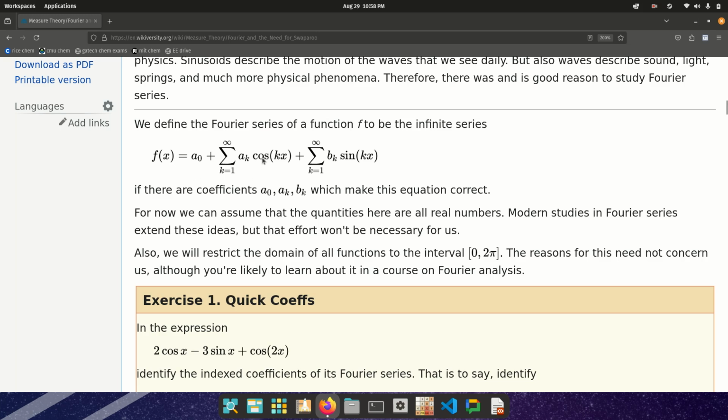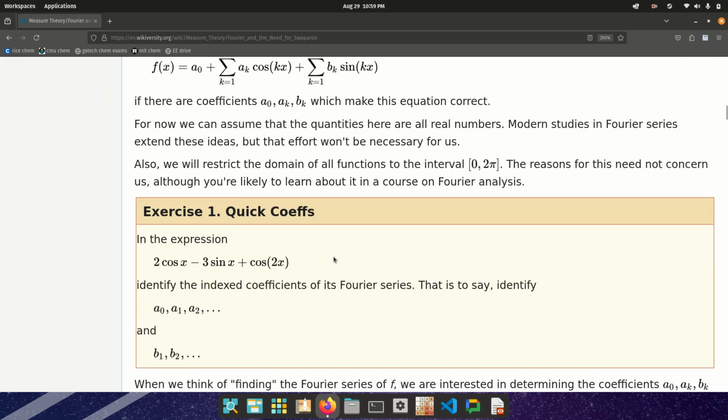It's probably worth pointing out that the sinusoids are indexed by k, specifically an integer k. So you've got cosine kx, sine kx, and we can talk about cosine x because that's with k equal to 1, and we can talk about cosine 2x, that's k equal to 2, and each one of those gets its own coefficient. So a sub 1 goes with cosine x, a sub 2 goes with cosine 2x, and so on. And we're hoping that we can build the function f with these particular kinds of sinusoids. In more elaborate studies, we can make different sorts of choices, but let's work with this for now.